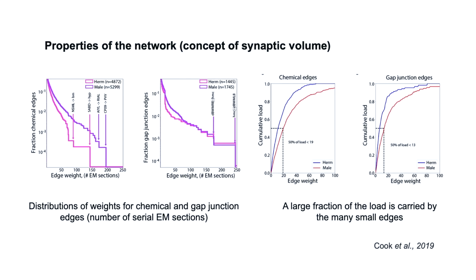So, I will just give you some very brief part of it. If you took the fraction of chemical synaptic edges, where the nodes are the neurons and the edges are the synapses, and the edge weight, and you compare hermaphrodite versus males, some of the male connections, specifically those required for male mating behavior, have an incredible amount of edge weight.